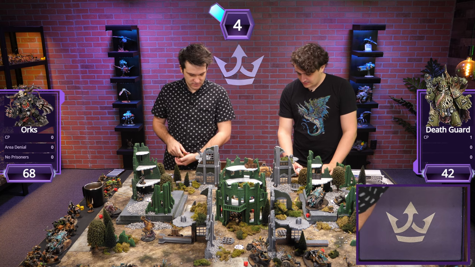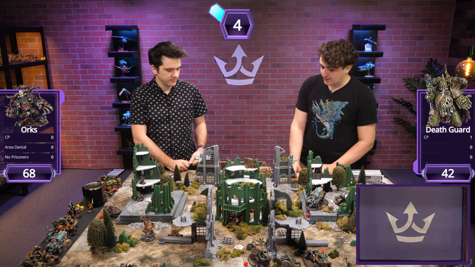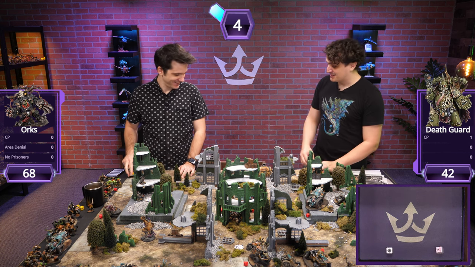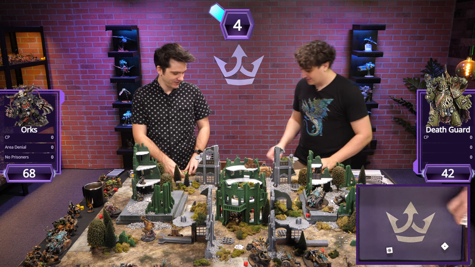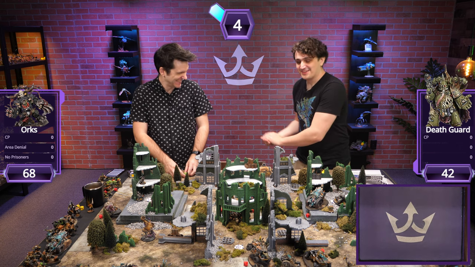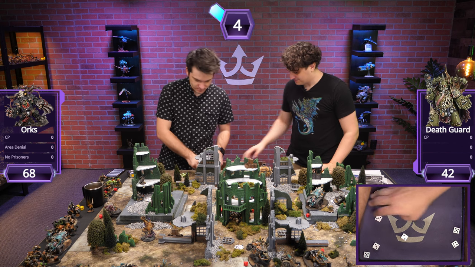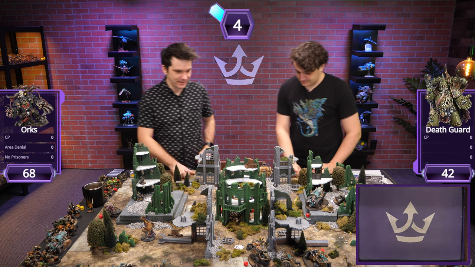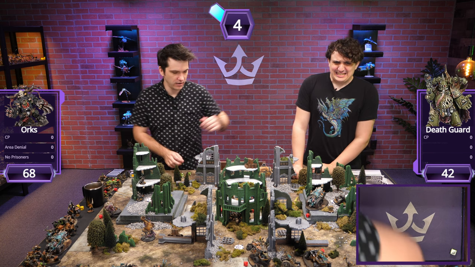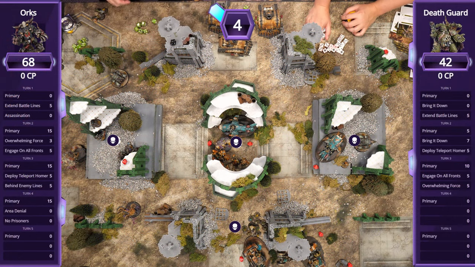Cool. Let's charge. Yeah, Grots into here. Flamer. Overwatch. I do that. Okay, I like it. 2d6? Yep. Seven. Okay. Looking for twos. One, two, three, four, five. Seven. Yeah, that'll do it. They're gone, but we spent a CP at least. Yeah. Scrap jet into the hell brute. Seven. Classic.